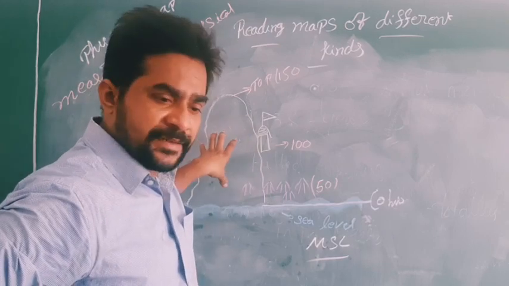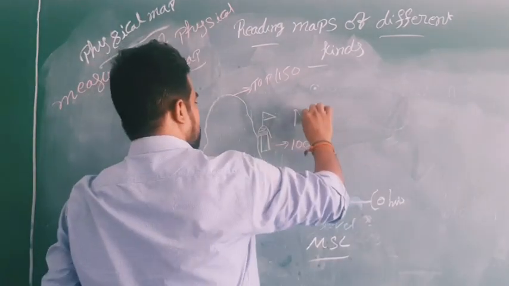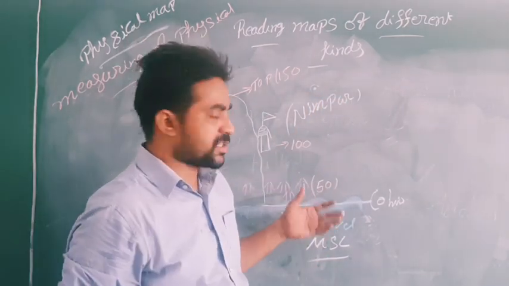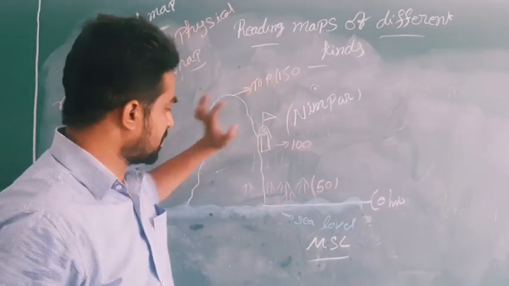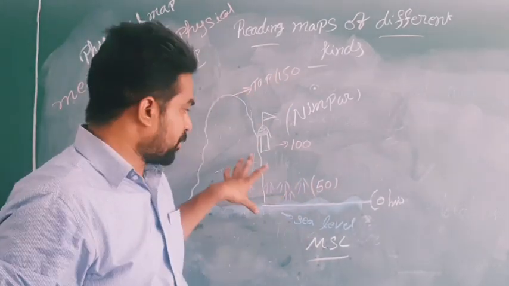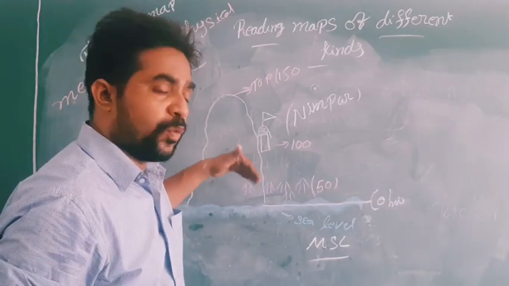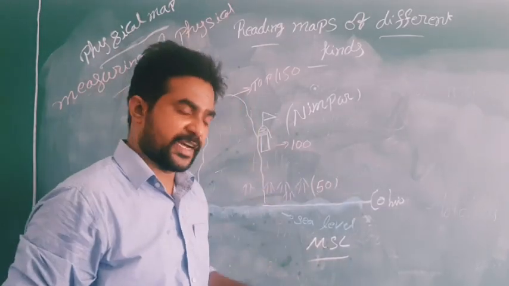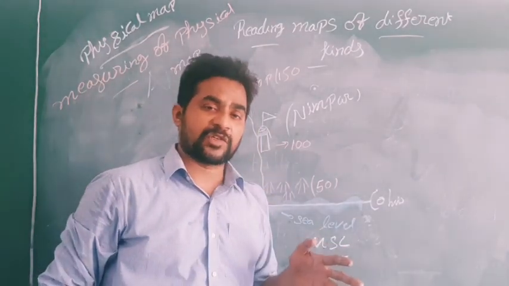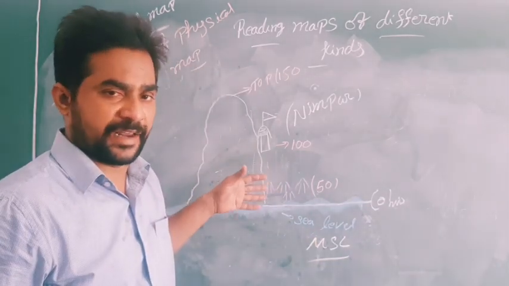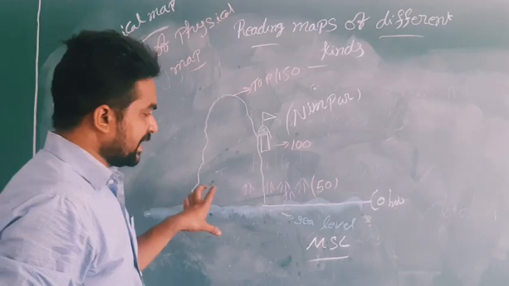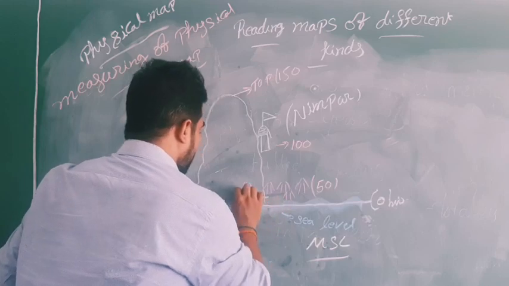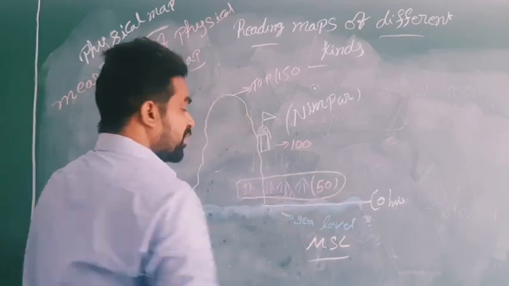And in this map there is a village called Nimpur village. We can give any name; that's the example we are giving. In the Nimpur village, I am showing what the height of the village is, where the village was located, where the temple was located, and what the height of this area is. All those things I am going to explain. See, in this Nimpur village, 0 to 50 meters. So the village of Nimpur was located within the 50 meters height.